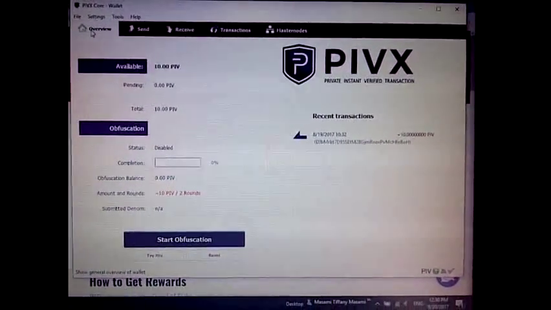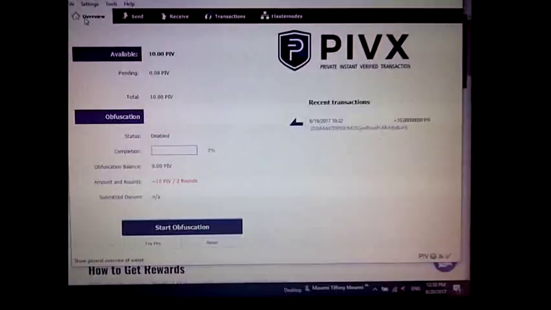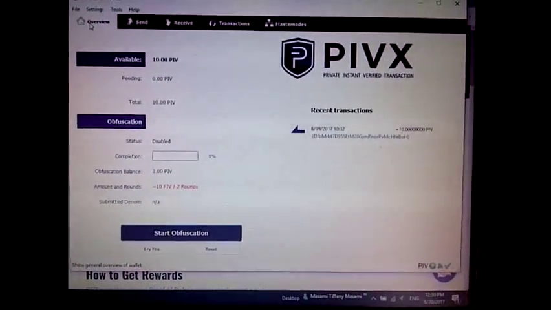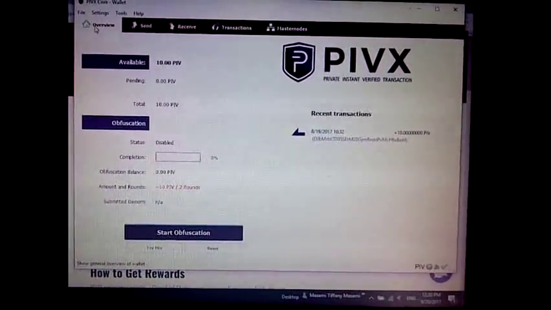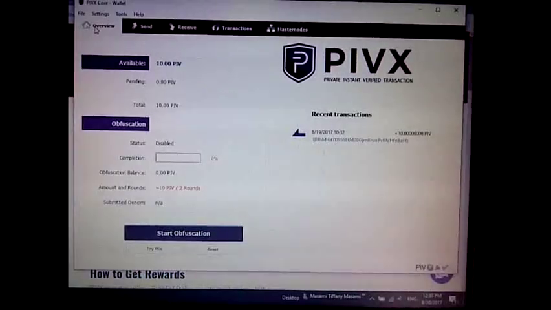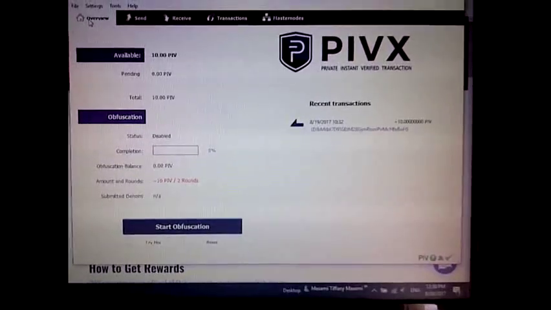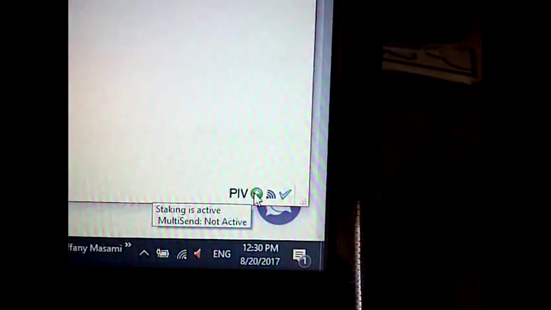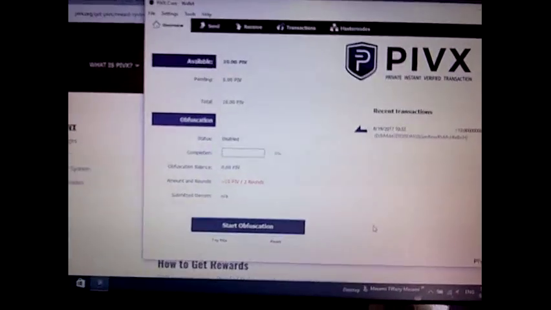And they will probably, from their staking rewards, give PIVX to other people to get into it. Anyways, so I am staking now, and let's see what happens, and I'll go ahead and document this journey. There you go. I am now actively staking, and I'll keep this wallet open. Why not? It doesn't cost too much energy.